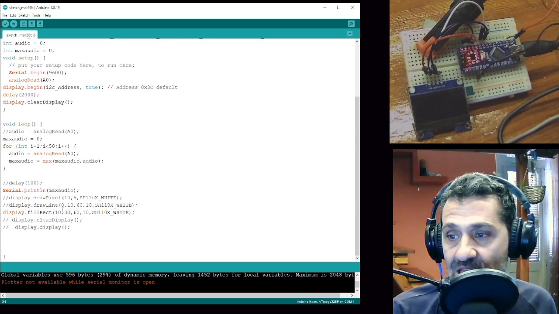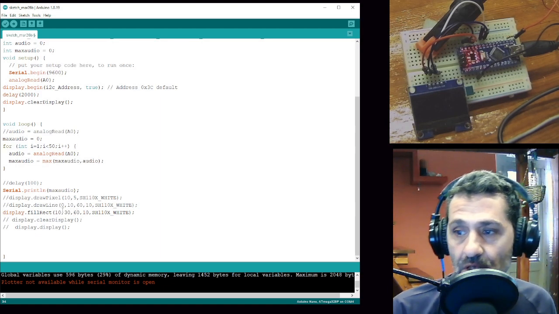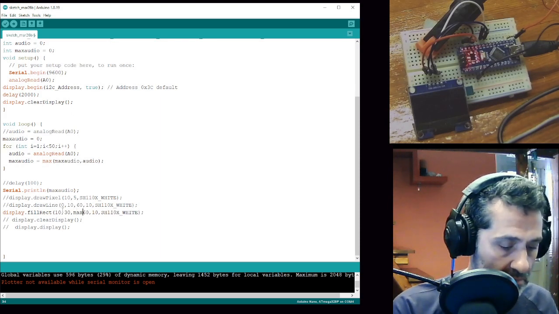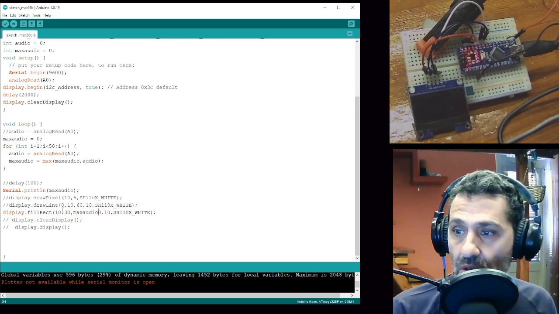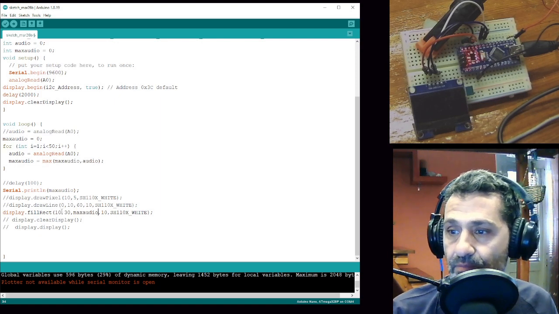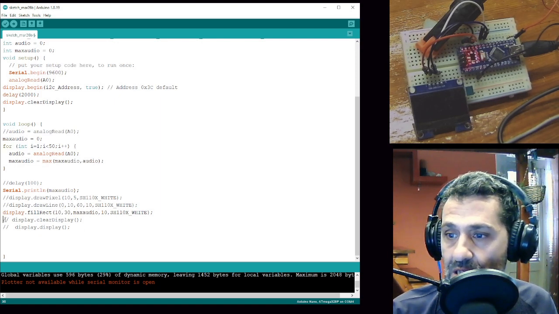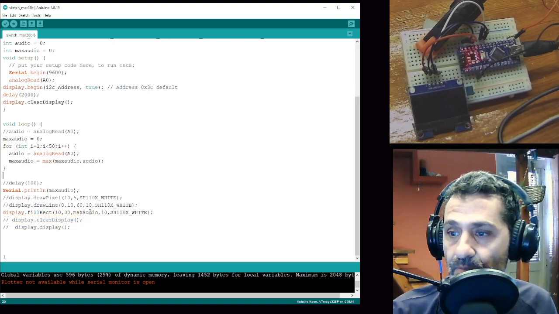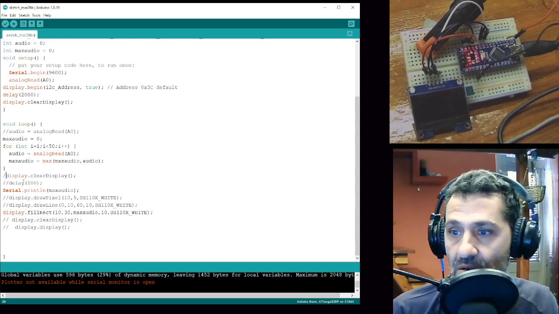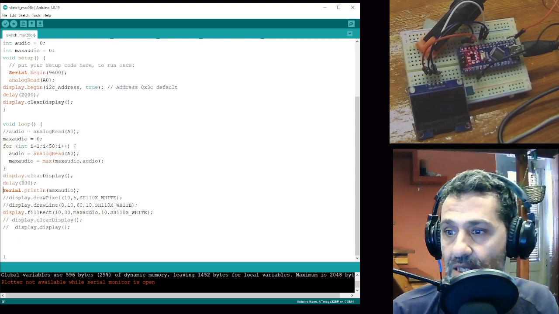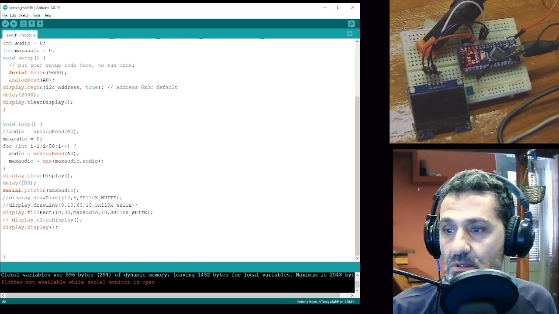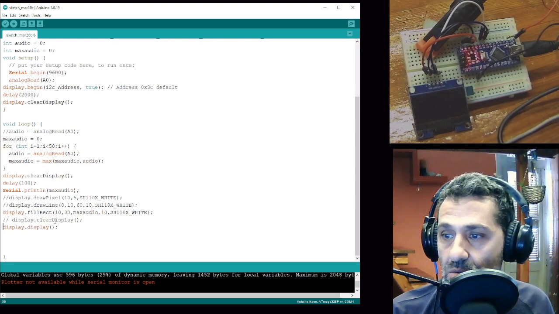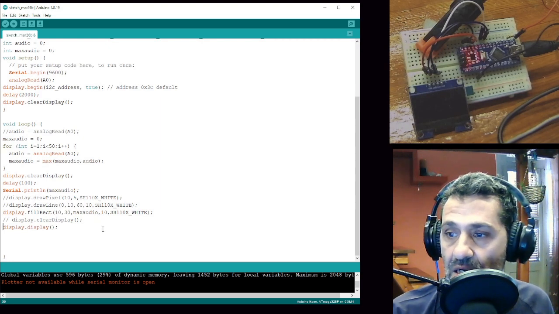This must be the length of the rectangle. So I will use max audio. Okay, I will clear the display. Where? Here. I will clear the display here. I will keep that delay. And I will display the max audio variable.